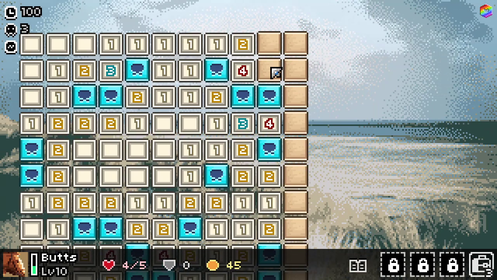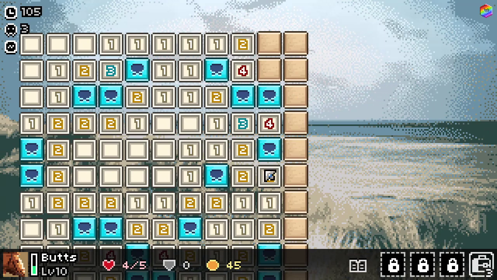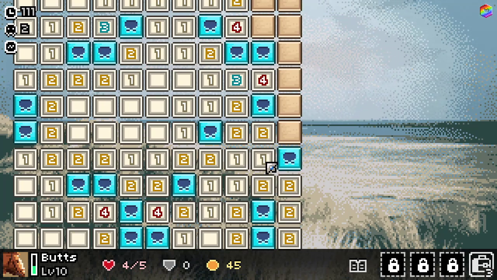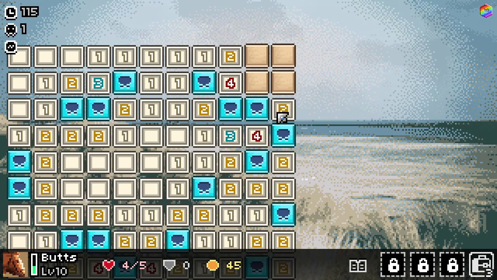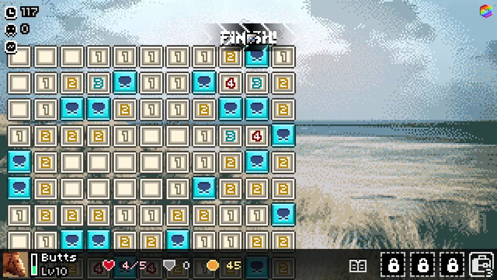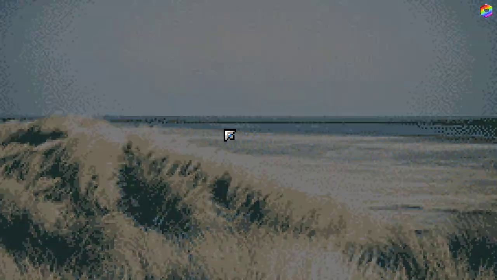Okay, so there's a mine right here. 1, 2, and then 3. Right, 2. 2. There you go. Do you get entirely flagless, or every single mine that's not flagged? Okay, let's check. Can't rebind that, bummer.